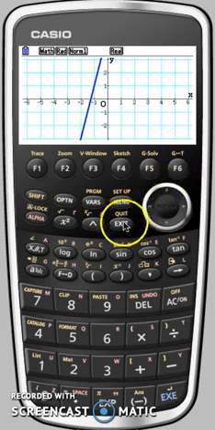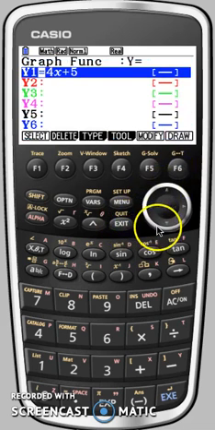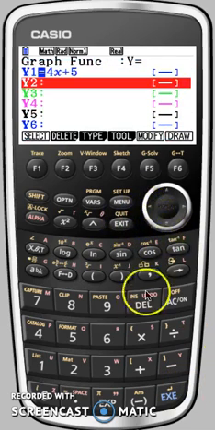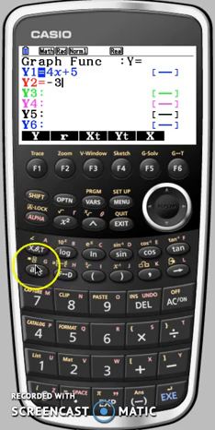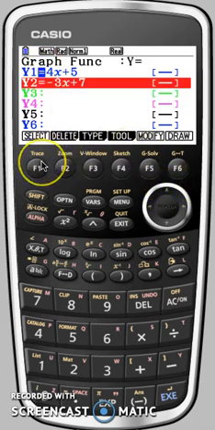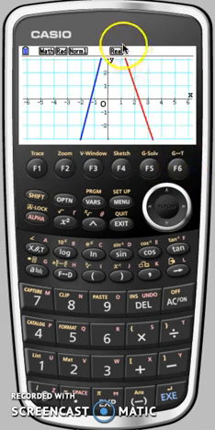The next thing we can look at is intersecting with another line. So let's put another equation here. We're going to put in -3x plus 7. They're both selected here. If I just wanted to show one of them, I could unselect, but I'm going to put both of them on the screen.